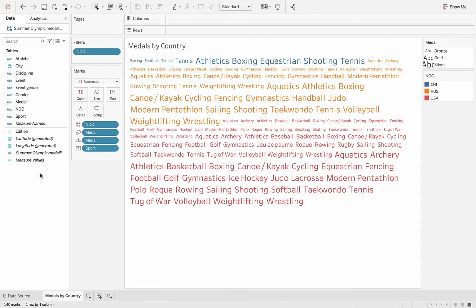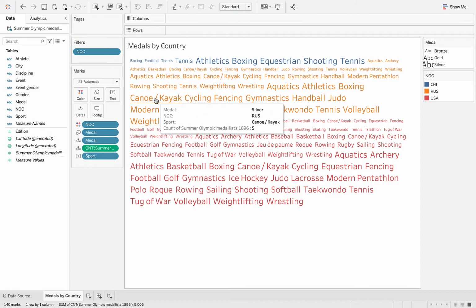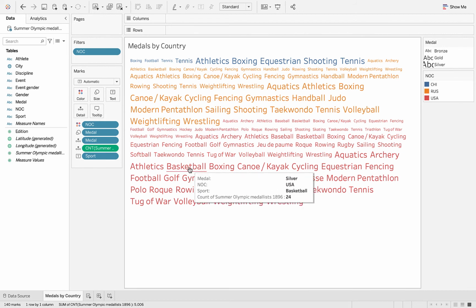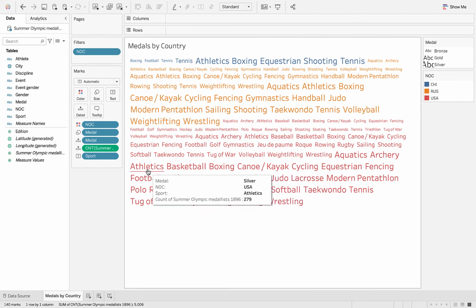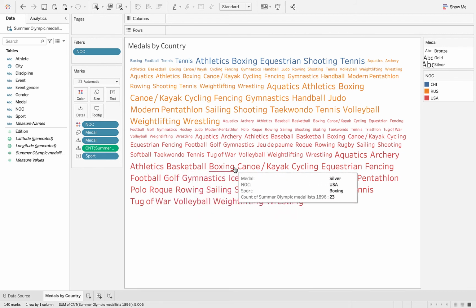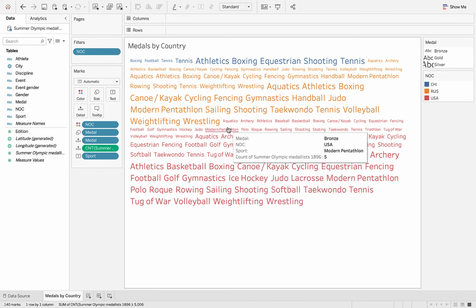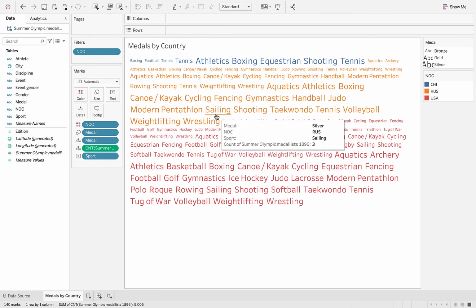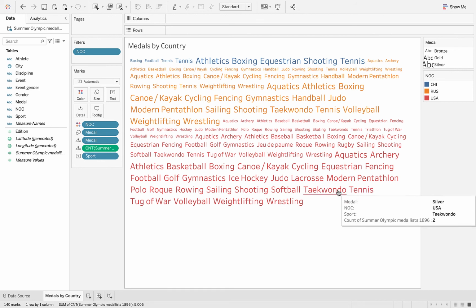Maybe we can put count in the detail and it'll count it. Ah, yes, we can get this. And so we can actually understand it. So you can get the actual numbers, and you can go through it pretty well. But I think this is a good way of doing it. You don't actually know the numbers unless you hover over. But you can see what some countries are good at and some countries aren't good at. In that regard, it's kind of interesting.